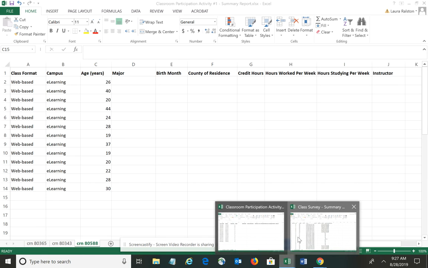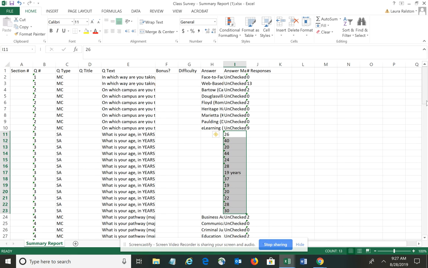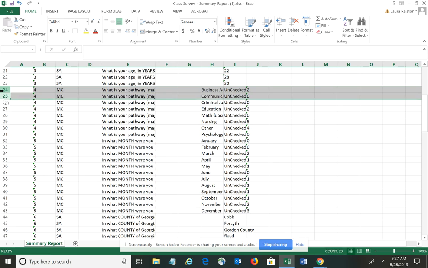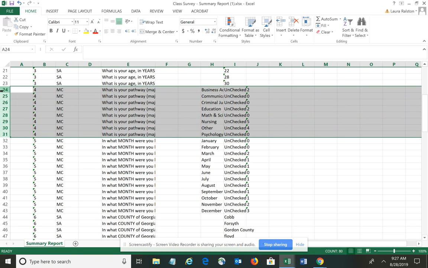Then I go back to the next question, and it is the question on what is your pathway or your major. And again, because it was a checkbox issue, it gives you a summary of those, like a frequency distribution. And so then I'm going to have to recreate those. The downside is I don't know which one goes with which student, so I may not be matching them up. Again, I'm not getting good results. They'll be usable for what we're doing, but not ideal.